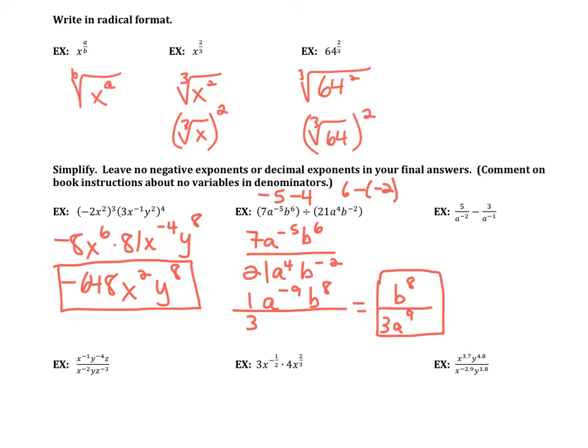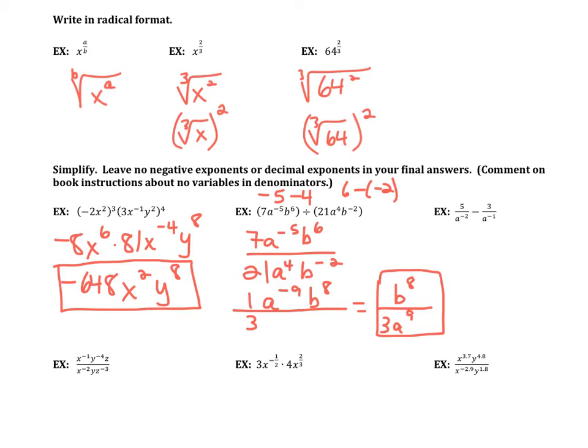On this one, I should also say too before I move on, when you do this subtraction and you get a to the negative 9, if you know eventually it's going to be in the denominator as a positive 9, you can put it there right away. But when I'm teaching this lesson, I go through and indicate initially it'll go in the numerator when you do that subtraction. If it happens to be a negative exponent like this one is, then we'll get rid of it by moving that variable and its exponent to the denominator and making it positive.